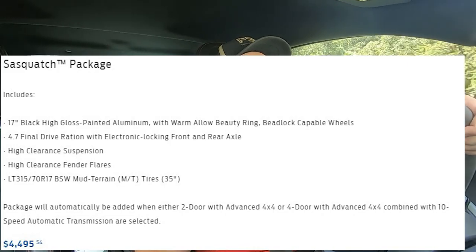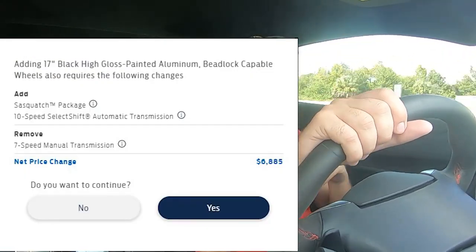So I've finally got things figured out — I'm going to get the Badlands with the Sasquatch package and the 2.3-liter. The biggest thing that shocked everyone was the price of the Sasquatch package. I really thought it was going to be close to $10,000. The package itself lists around $4,500, but once you actually try to add it to your vehicle it comes out to about $6,000. Still better than I anticipated. That's kind of why I was unsure before the build and price released, but once I saw the rubberized floors I knew I couldn't go with a base model anymore.